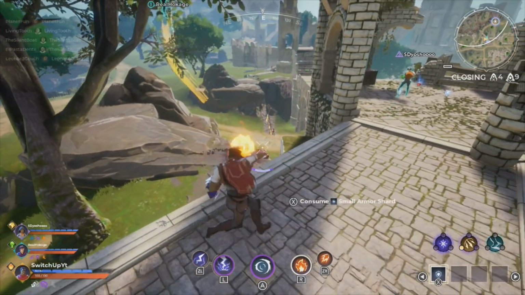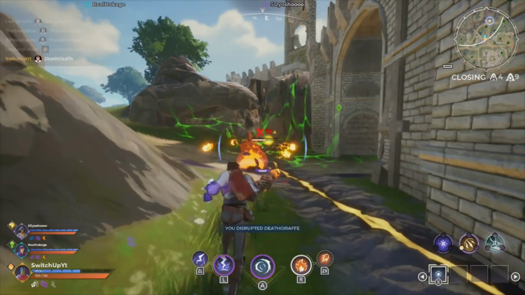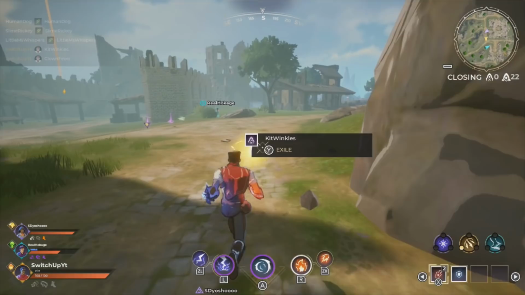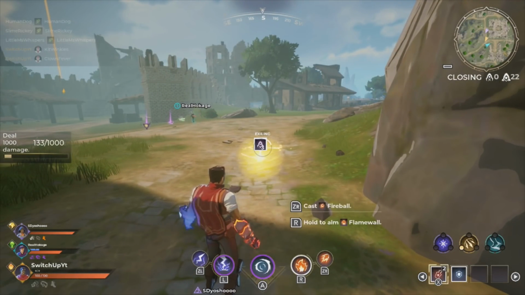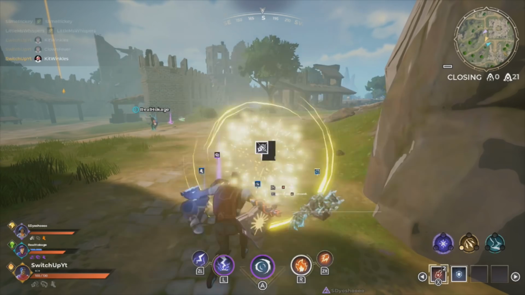If you're knocked, or in this game, disrupted, you essentially become a glowing ball. To finish someone off, you'll need to go over, press Y, and exile them. It's a pretty standard system overall, but I've got to admit, I've quite enjoyed my time with it.